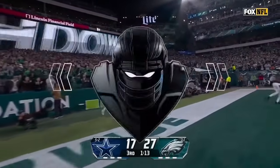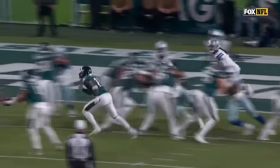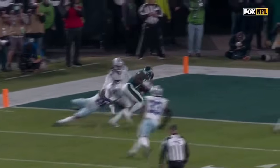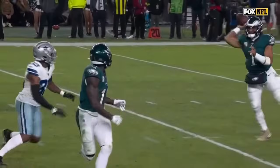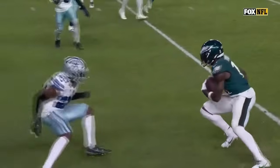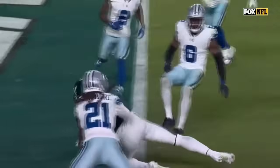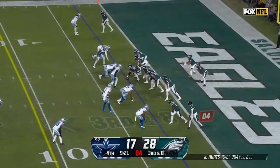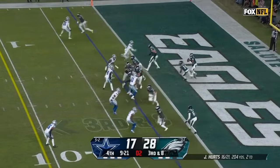And the alley-oop at the end. Yeah, it's man coverage. Stephon Gilmore has him in man. He's got to run all the way across the formation. It's just not going to happen. And that drive was all about how do they want to match up. Well, it's clear Dan Quinn wants to major in some man coverage. Had some penalties. Fail, you get the ball around midfield. They need that to be the way this plays out.